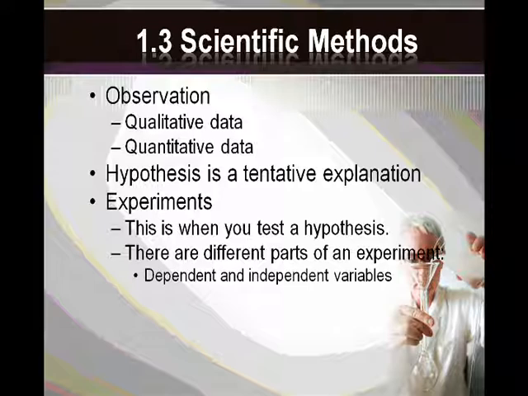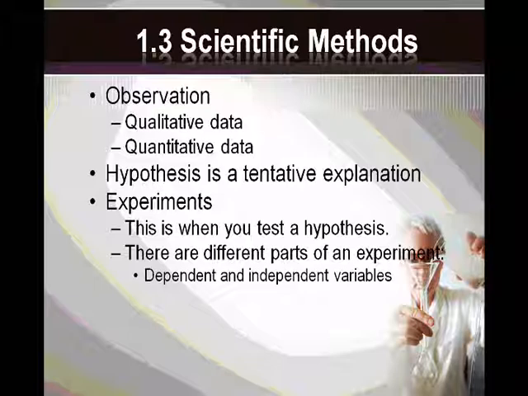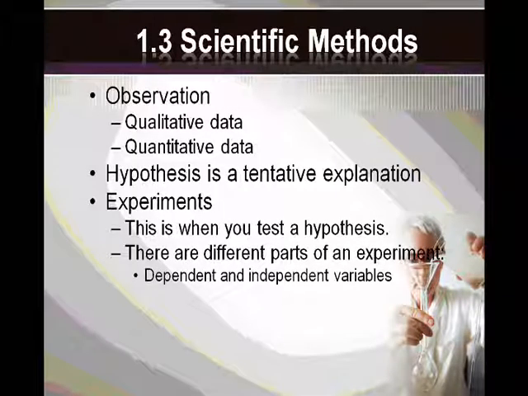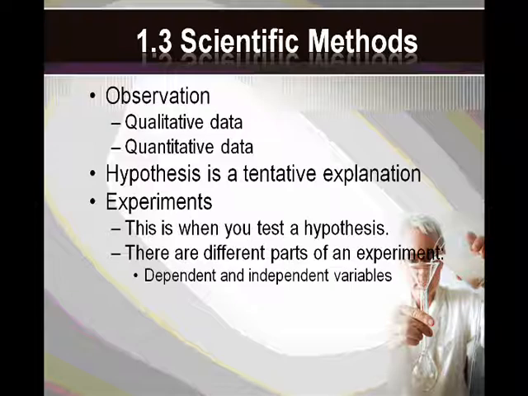We will always have dependent and independent variables. Dependent variables are always the result of the experiment, the outcome of the experiment, so it's a measurement usually. It's not tangible, it's not an object, but it's the result or the outcome that normally is a measurement for you. The independent variable is always the item you are testing, so it's usually an object. They can easily get confused, but if you remember that the dependent variable is not an object, but it's the outcome of the experiment, the independent variable is an object that you're testing in an experiment. And so those are how those differ.